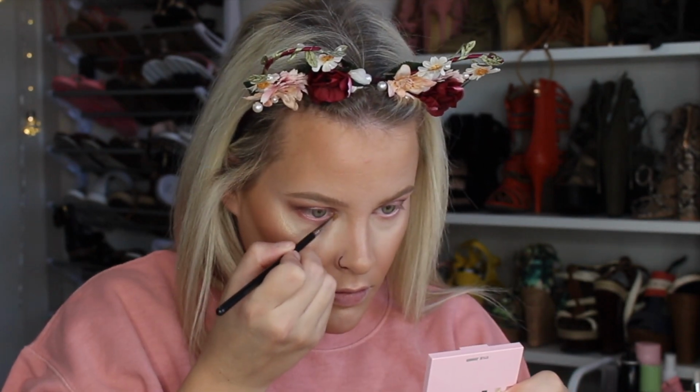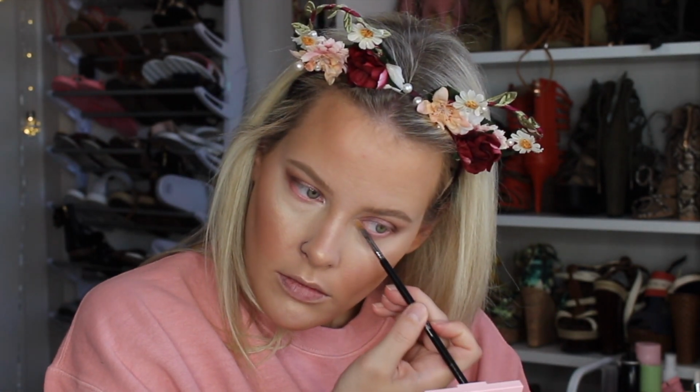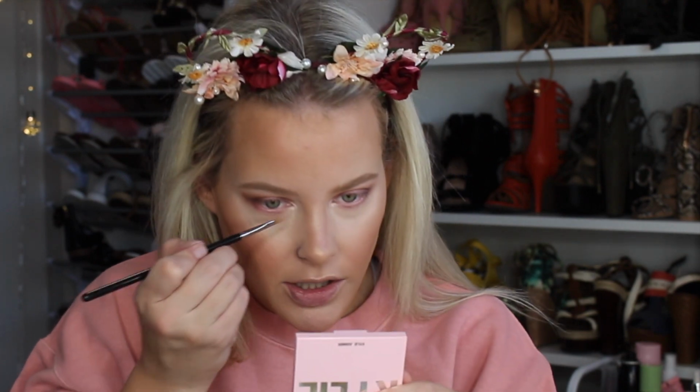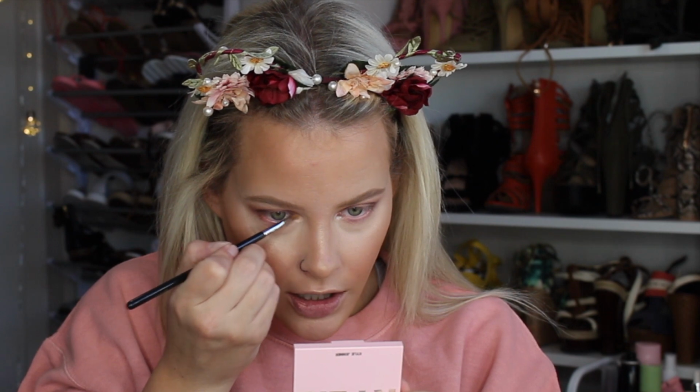For my brow highlight in my inner corner, I'm going to use the shade called Blanc. It's the lightest shimmer shade in the palette. I'm going to leave the brow bone highlight the way it is, but I'm going to take Beloved and Glamour mixed together and put that on my inner corner because I want it to tie in with the pinky gold highlighter.